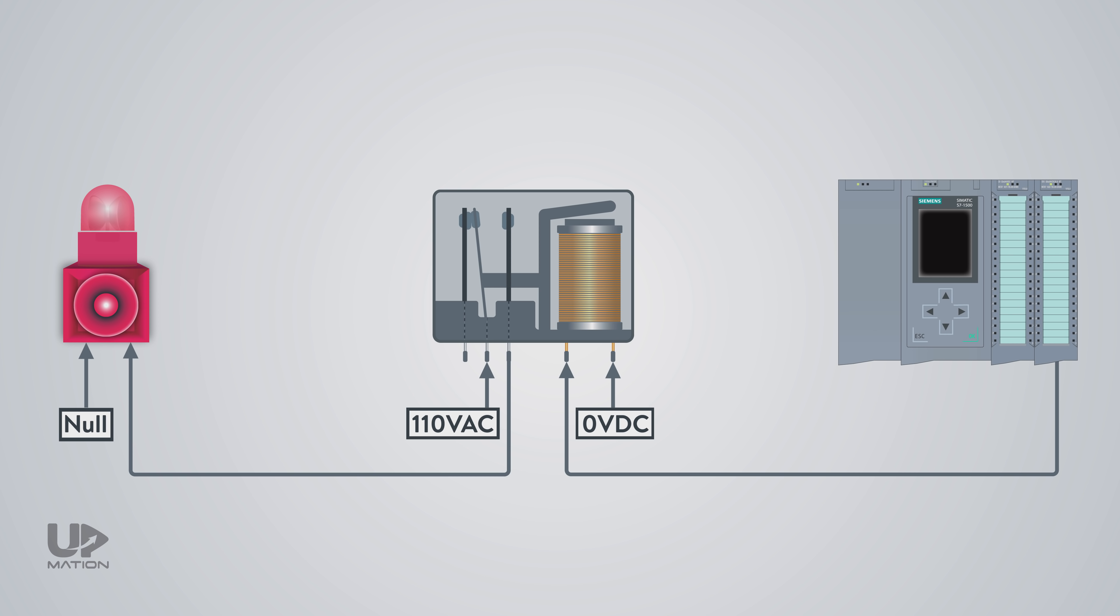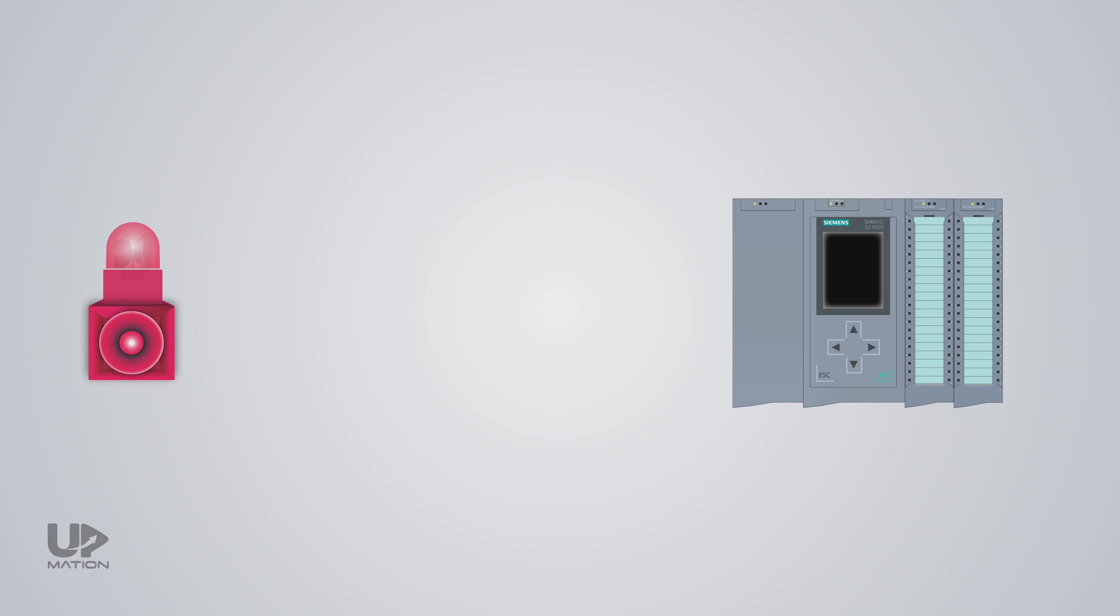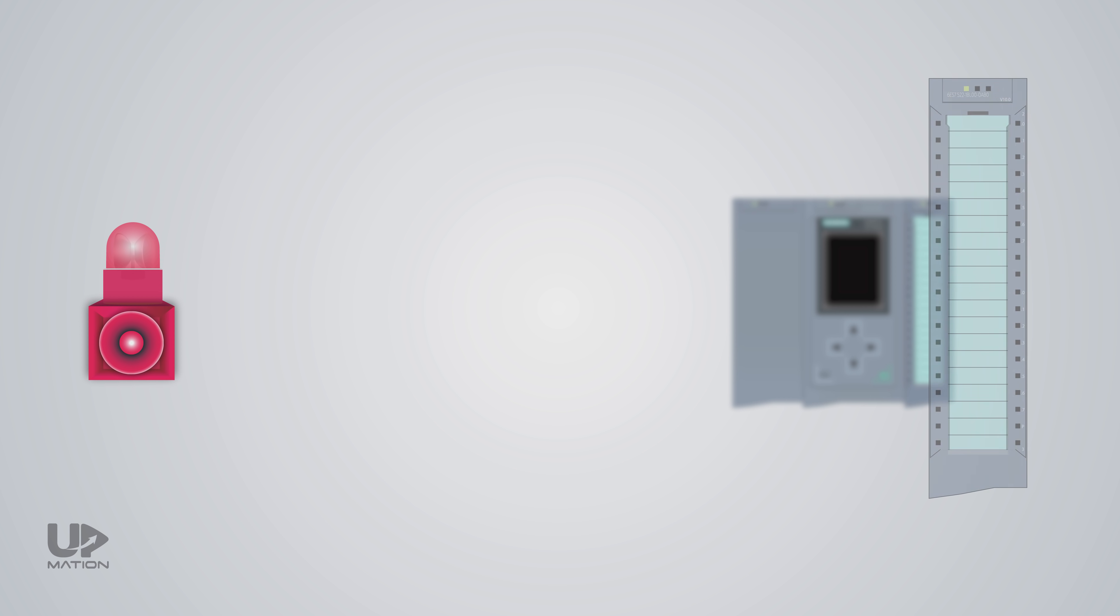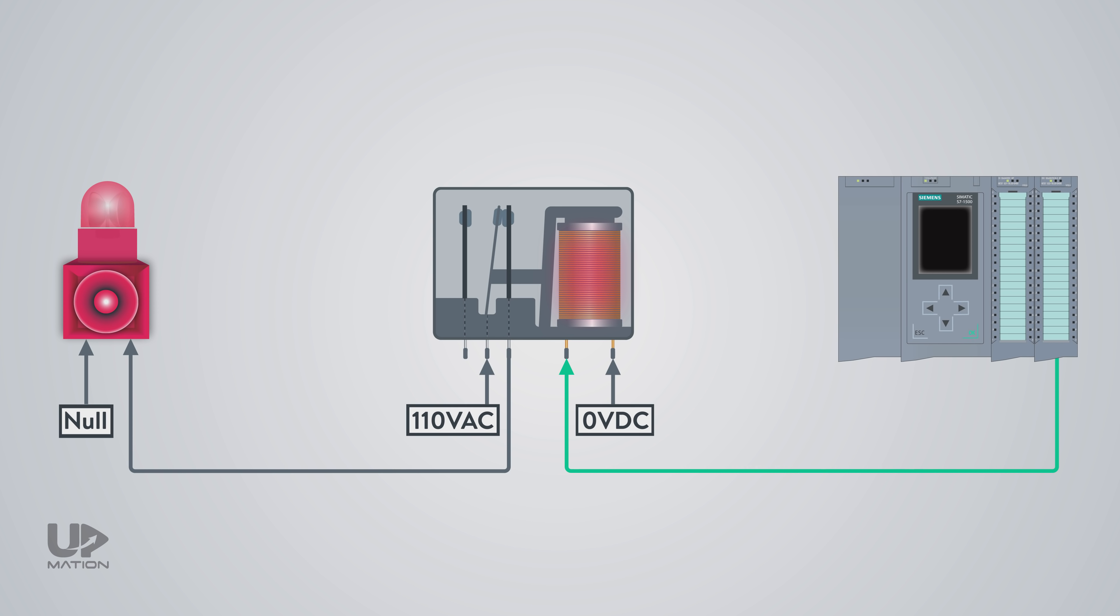In this example, we used the 24 volt DC control power coming from a PLC digital output card to command to a device with a different level and type of voltage on the other side of the relay. You may notice that we simultaneously isolated or completely separated our control part of the circuit from its power section to prevent damaging our PLC card in case of short circuit failures.